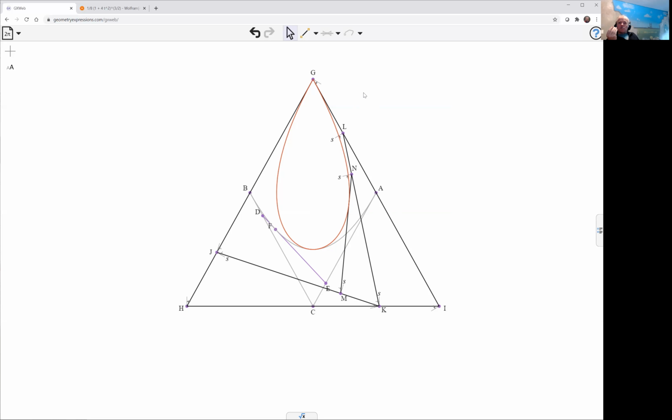So that shows you how we can define the caustic in this case in terms of a Bezier curve.